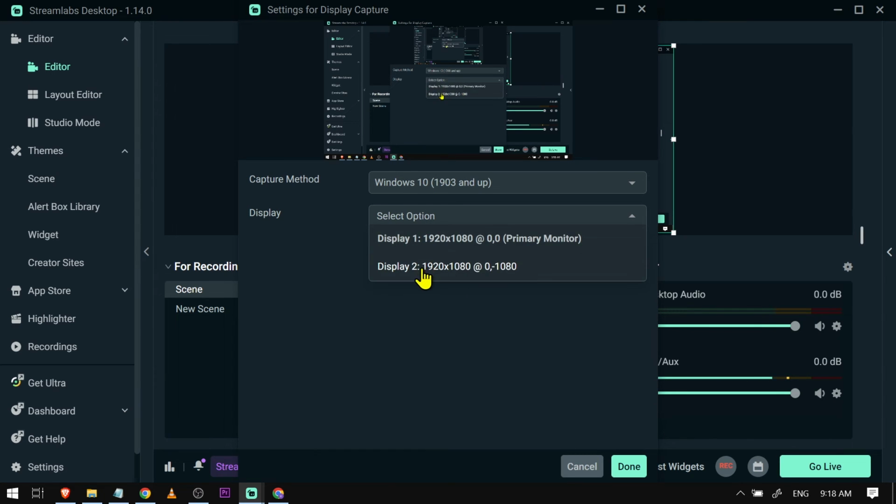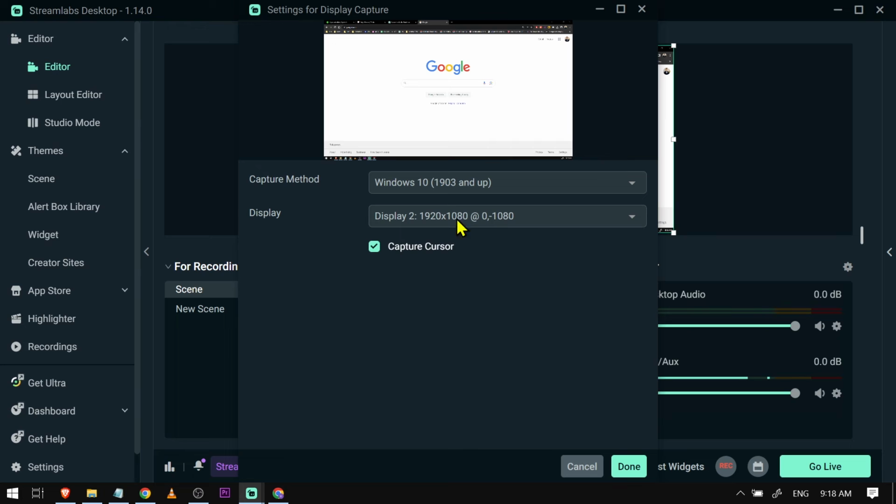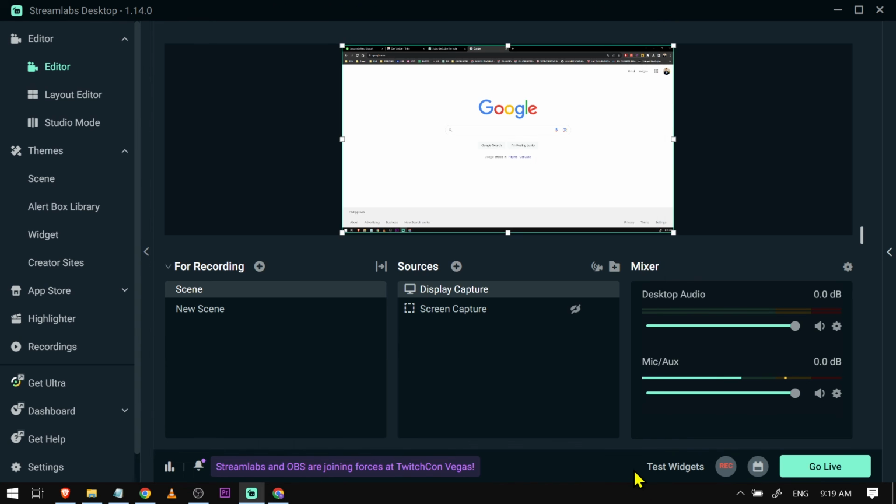For the display, I'm going to show you that I have two displays as of the moment. So what you're going to do is just click this one here and choose the display. All right, for example, this one here. This is my second display. And say for example you are using display 1 to stream League of Legends, the display 2 is going to be where you are going to play your League of Legends. So you can do this one as well. And yeah, basically that's what I'd recommend you to do. Just click done and congratulations. That is how you're going to stream League of Legends on your desktop.